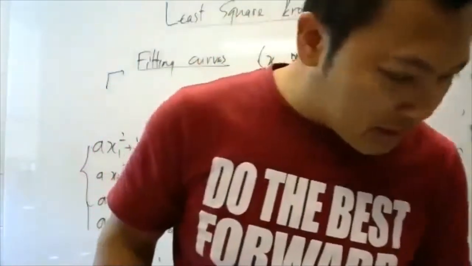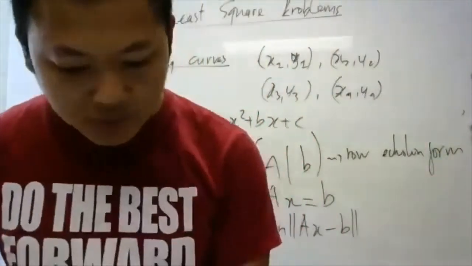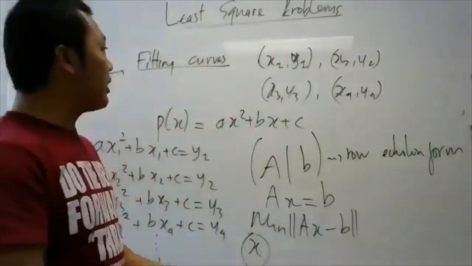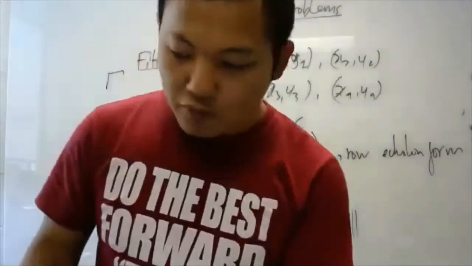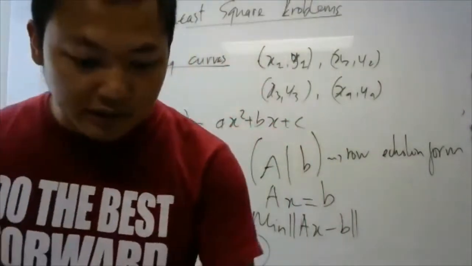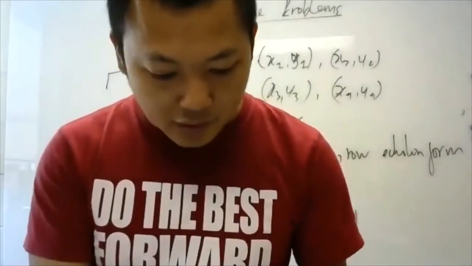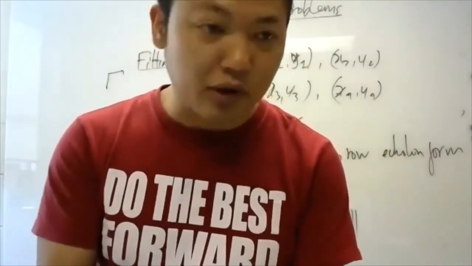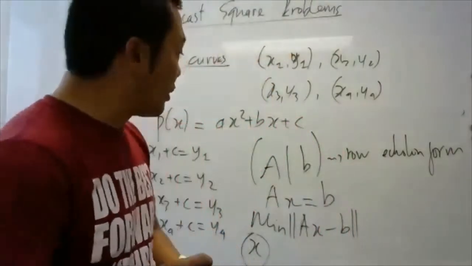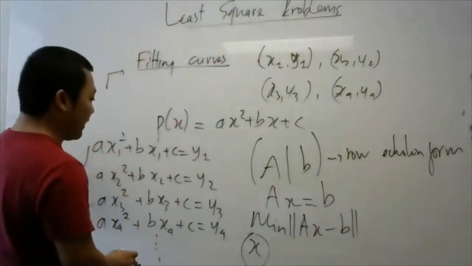So let's do one example, and then we'll see. We will try to figure out how that works, okay? And then in our textbook, there are a lot of least square problems with different constraints. So I don't know if we can do all of them, but we will try to go as much as possible. Okay.